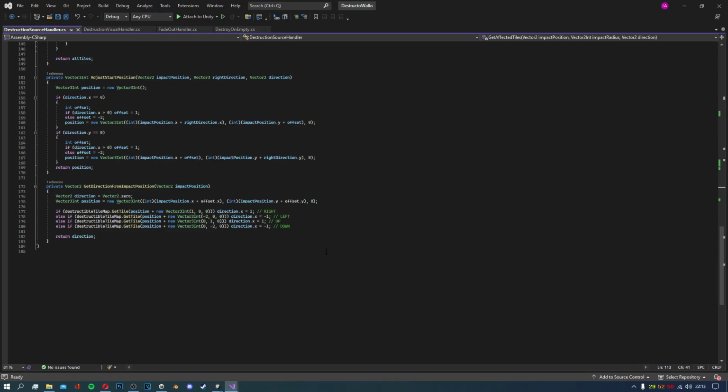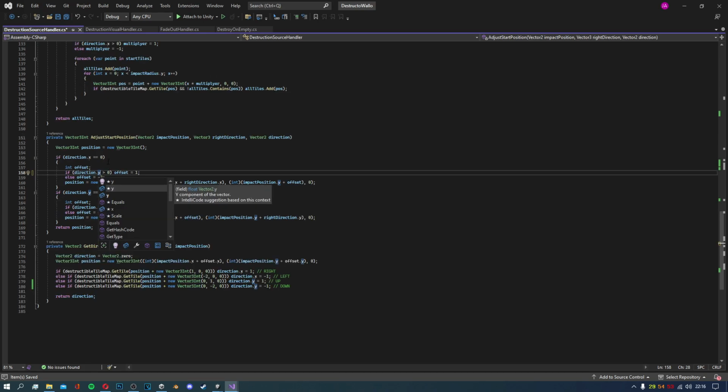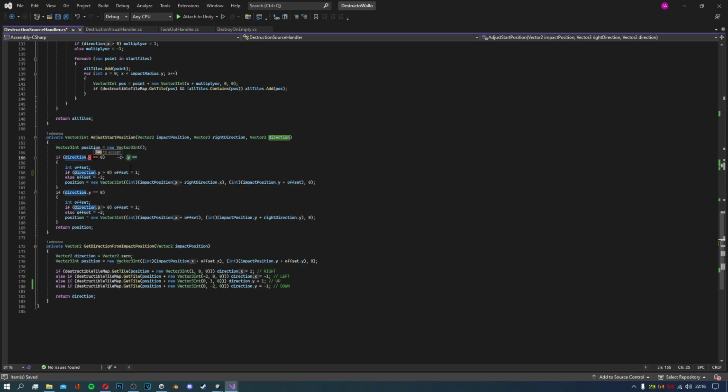Or maybe not. Of course, when I copied and pasted this last time, the get direction from impact, I forgot to add on the Y at the end of direction. So if you just swap the X for the Y at the end, I'm hoping you possibly did that on your own anyway. Maybe you realised my mistake before me. In that case, thumbs up, good on you. Okay, and again, in destruction source handler line 158, make sure you change this direction to direction.y underneath the X.